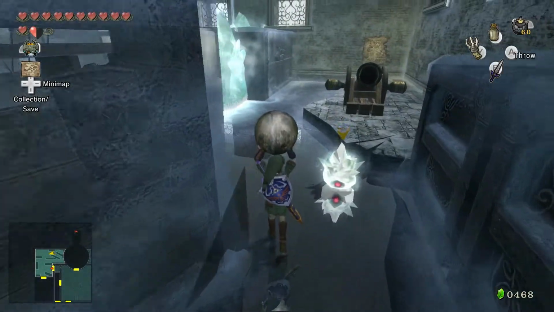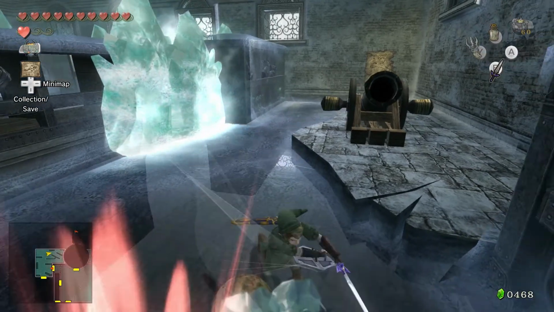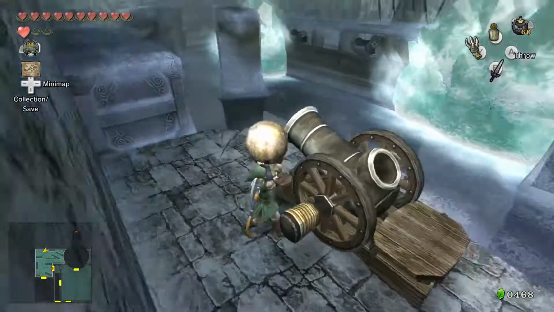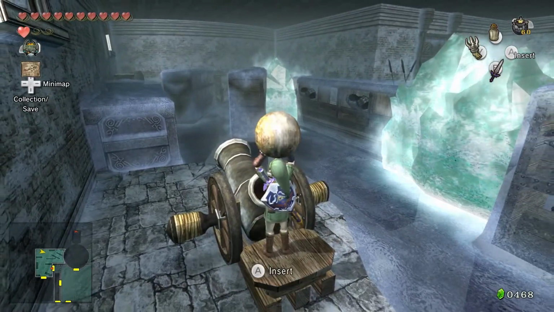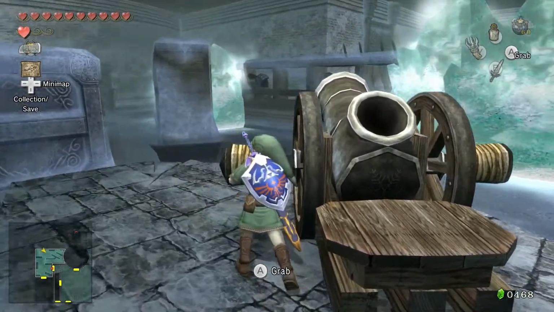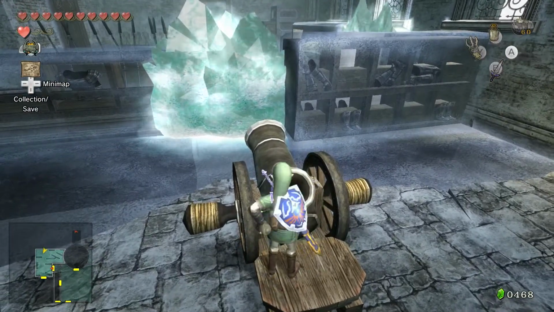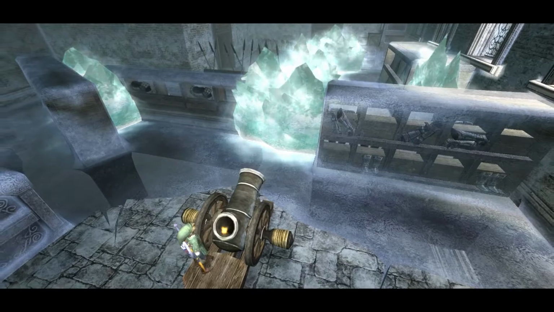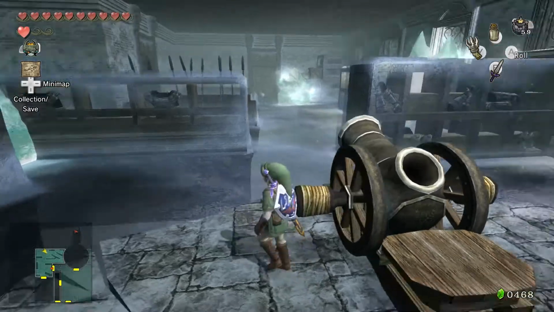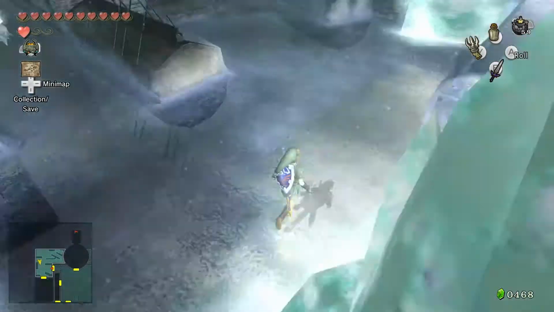Okay, well now, I'm just gonna... don't like you. Didn't even realize that that thing was there. Okay, so now what I want to do is just rotate this. And now drop the bomb here. Not use my bottle. Okay, there we go. That opens a way forward for us. And there's still some ice here. I don't think it leads to anything noteworthy.